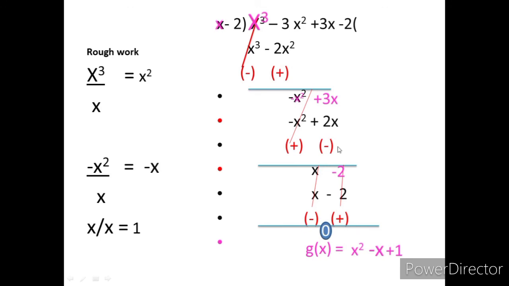Isn't it? So the main thing is you have to remove all the first terms. That is the major thing, isn't it? So for removing the first terms, you have to divide a first term by the first term of the divisor. Isn't it? That is the thing you have to learn from this.